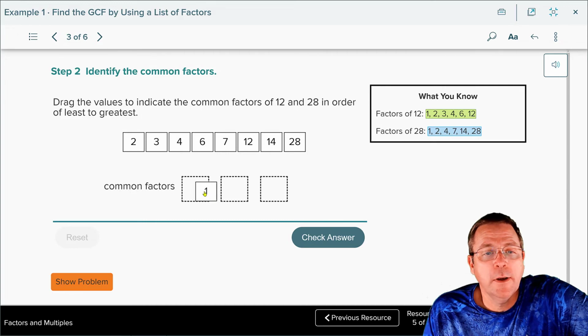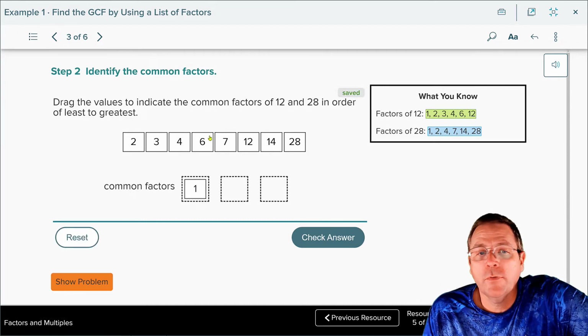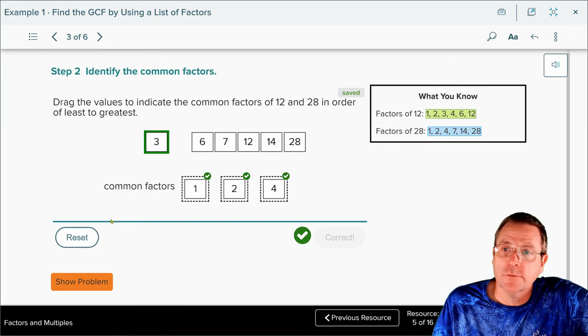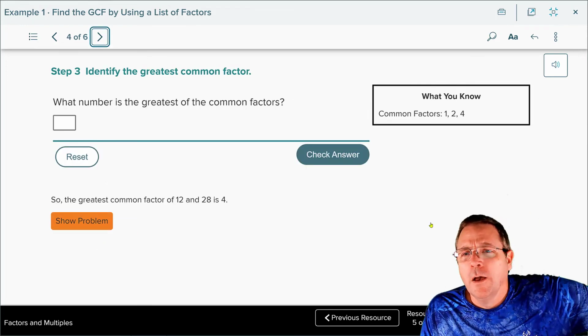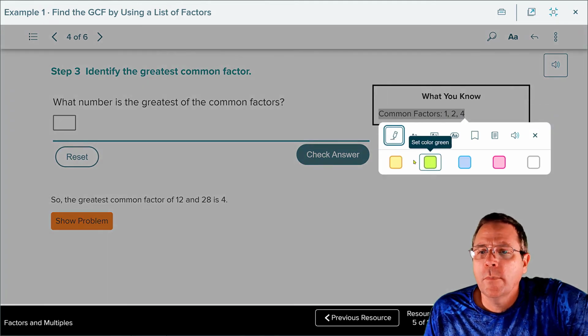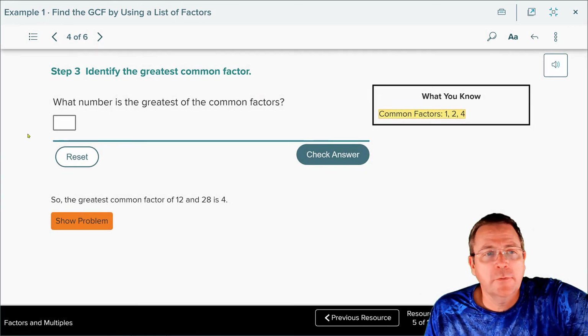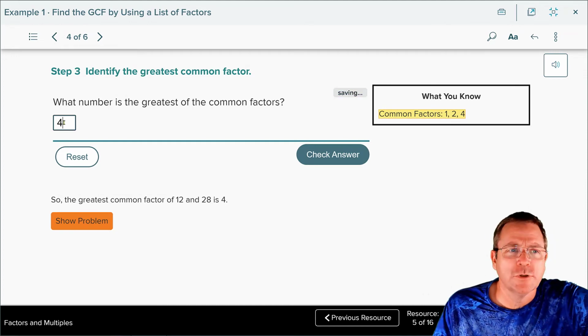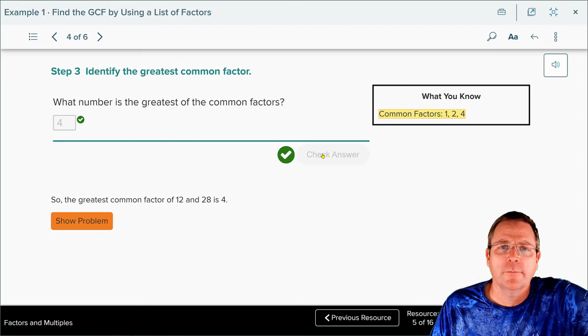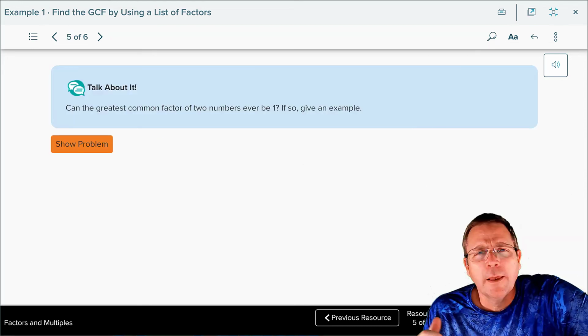They have a 1 in common. They also both have a 2 in common. And they both have a 4 in common. So 1, 2, and 4 are going to be the common factors. Of those common factors, 1, 2, and 4, which one is going to be the greatest? Well, that's going to be 4, just like we talked about a little bit ago. The answer checks, easy math. Anybody can do this stuff, if the numbers are small like that.